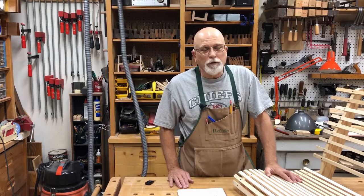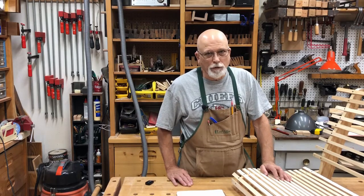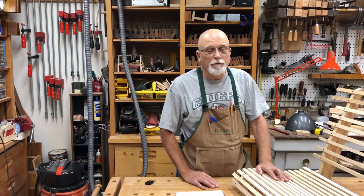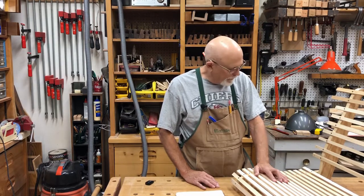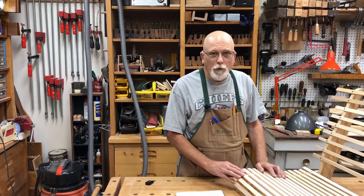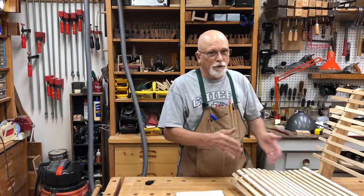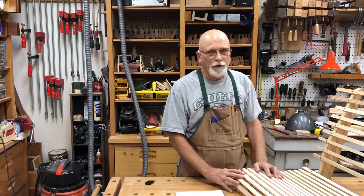White oak is different than red oak. Red oak you can get at most box stores and it does have a slightly red tint. White oak doesn't, of course, and it's a little denser and does a lot better outdoors than red oak. The first thing I've got to do is take this apart and make some templates for the curves, which includes the joinery — the lap joint. We're going to have to do that first while the stock is square. Once we put the curves in, it gets hard to handle. So you do the joinery first, then you go ahead and start cutting the curves and shaping things.